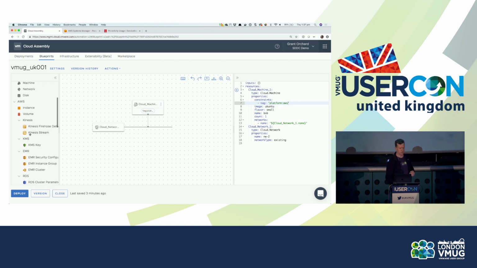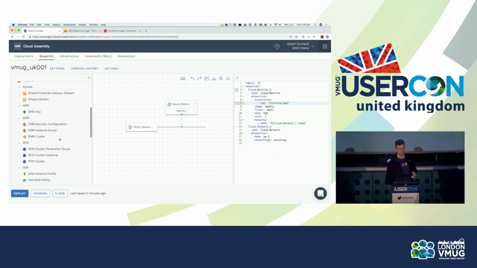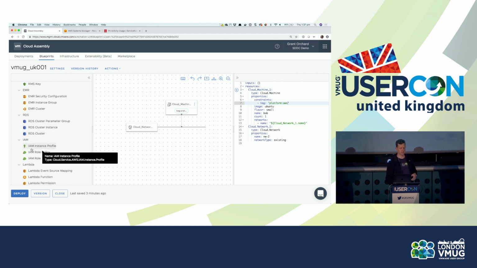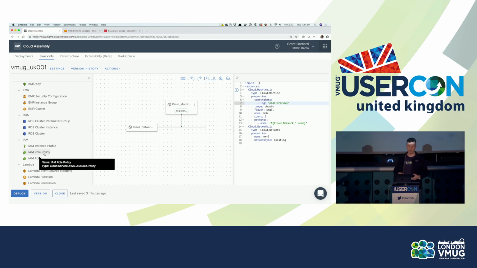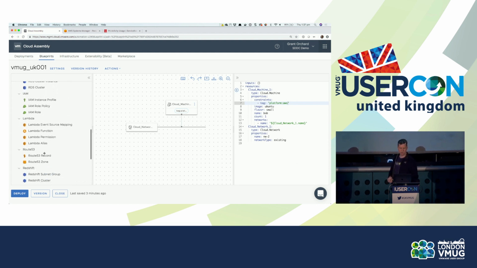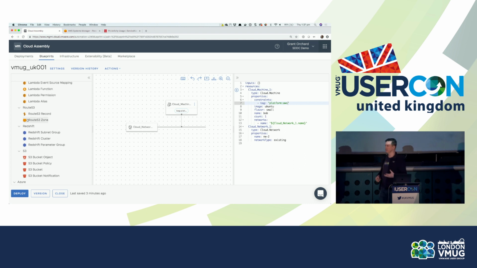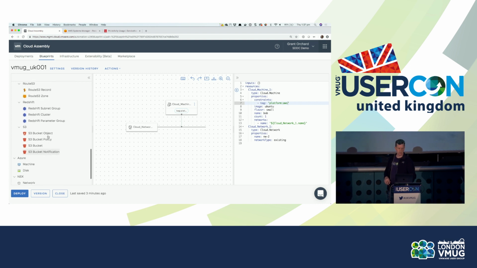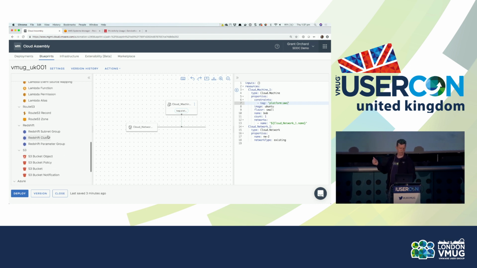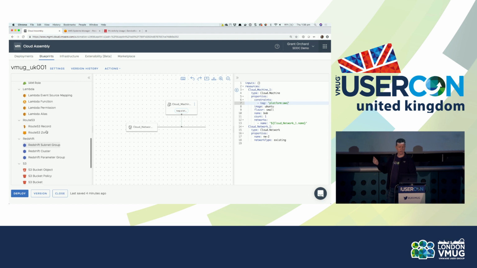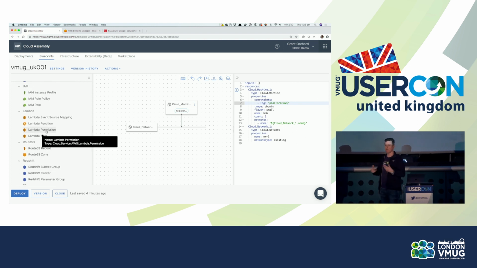So again, just to come back onto this idea of, we're actually not just trying to expose IaaS objects. Here we can see the cluster instance for RDS. You can do things like creating on the fly IAM roles. You can drop Lambda functions in there as well. Something that would be very easy to demonstrate and quite popular would be a Route 53 side of things. So you could imagine, looking at those constructs, you could effectively have an S3 bucket, which you push a static website into, right? You could have the Lambda functions there, which are associated with what you're actually doing. And then on the back end, you could actually have RDS providing you with database services.